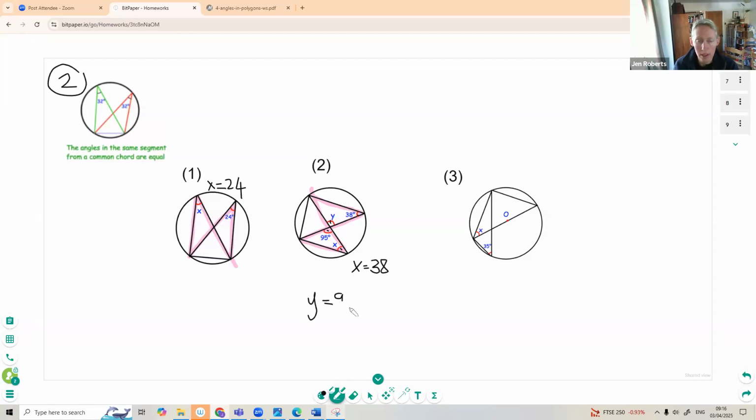And well done if you've spotted theorem 1 is also involved in here as well, because we have a diameter too. So you've got a diameter, so we know that's a right angle. But let's just look, so we've got the bow here. Let me do that one first, which tells us that this is 35, so this is 35. What next? So we know that's a right angle, don't we? Because this is a diameter. And now we've got the triangle with the diameter with our 90 degrees, 180, take away 90, take away 35, gives us this x angle here is 55 degrees.